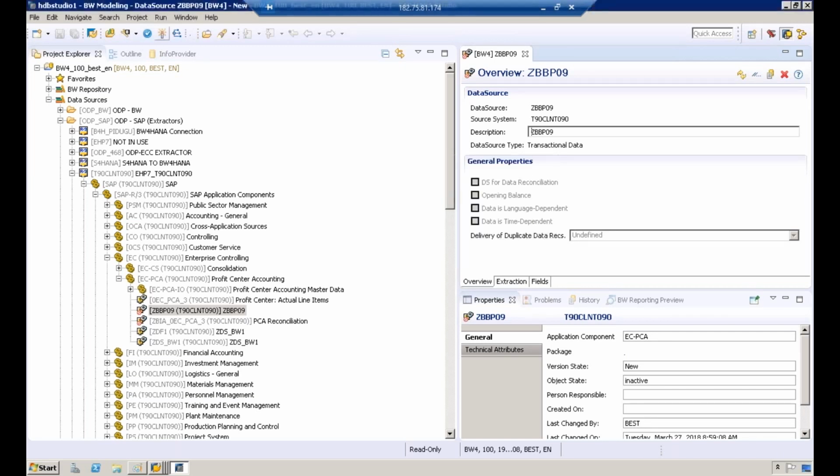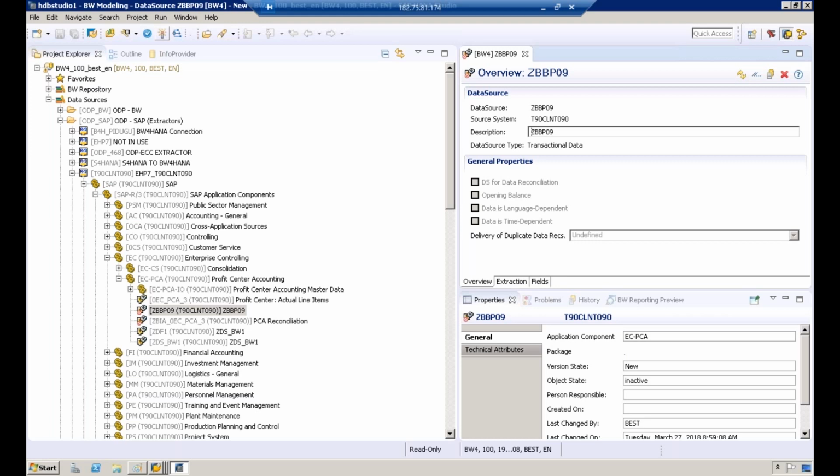So until now what we have done is we created the data source in T code RSO2. We released the data source in T code SE38. And finally, we replicated the data source to BW4 HANA and activated the data source.